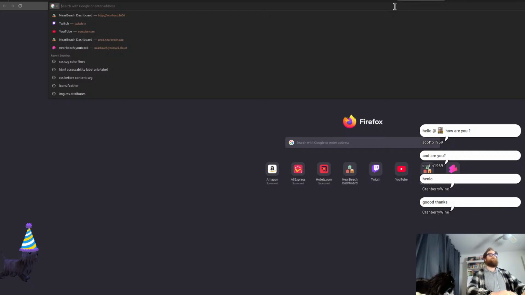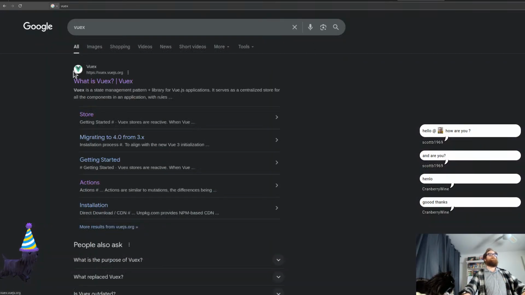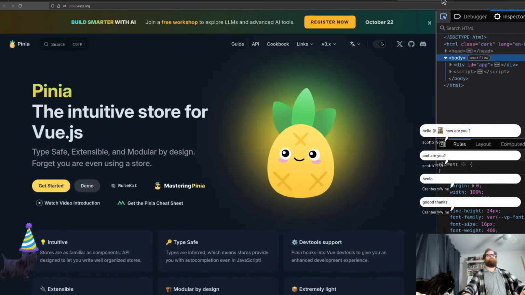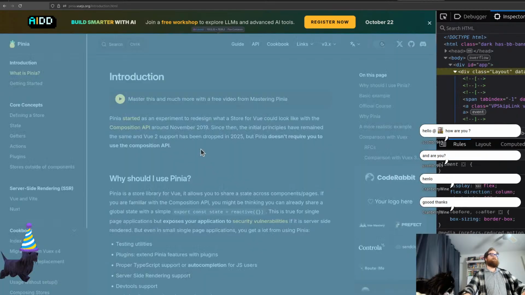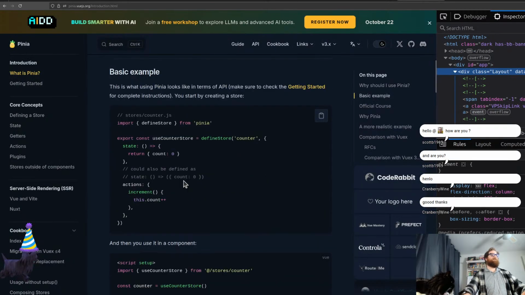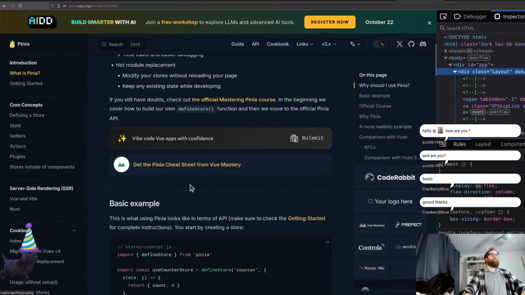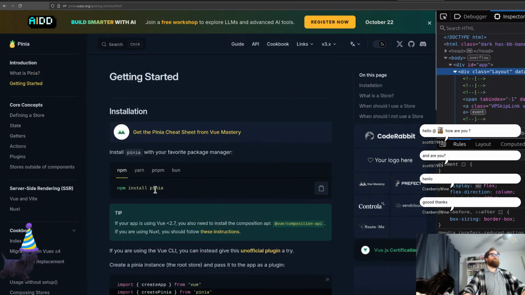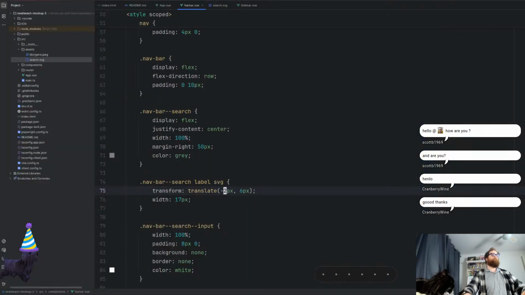So instead of Vuex, we're going to go into Pinia. We're going to get started for this. We're just going to install Pinia.